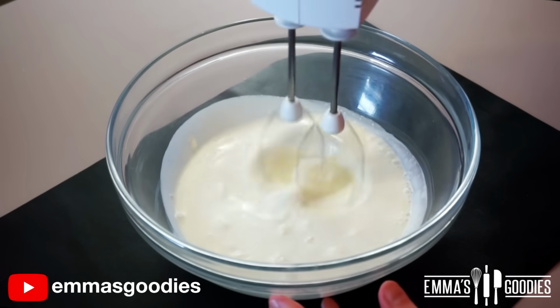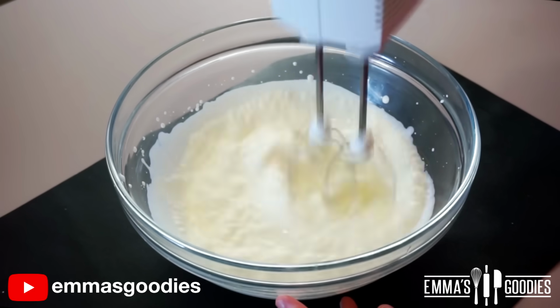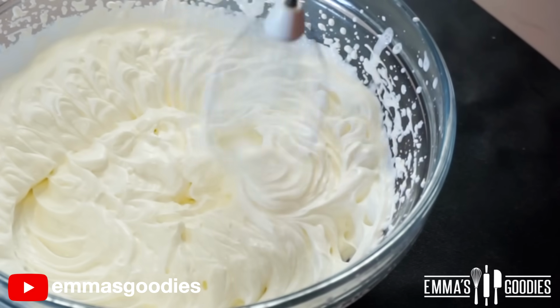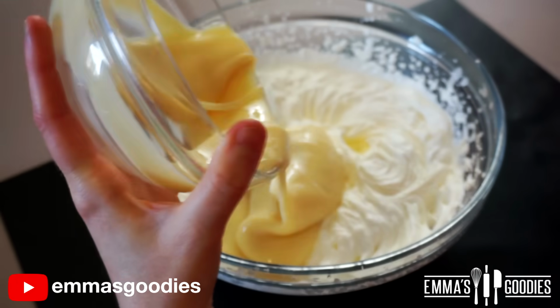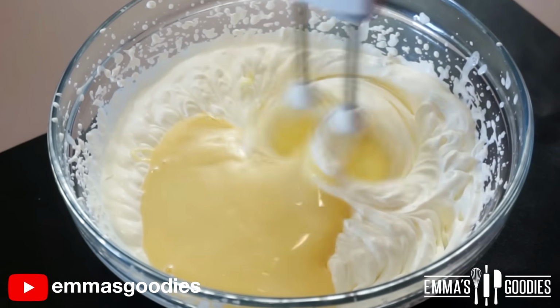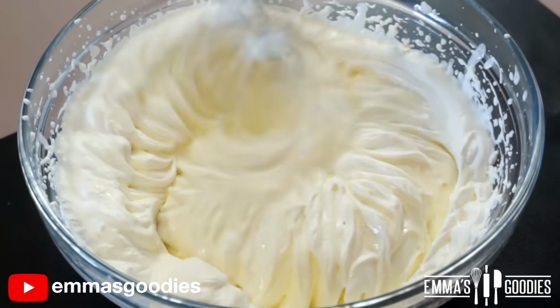You could use store-bought ice cream, but honestly, this is so much easier. Try spreading ice cream on a cake, okay? It's gonna be hell. You wanna whip cold heavy cream with vanilla to stiff peaks. As a sweetener, we're gonna use cold sweetened condensed milk. This will give the ice cream a really nice creamy consistency.